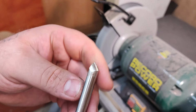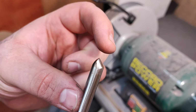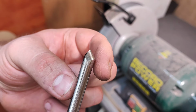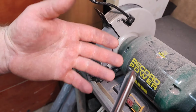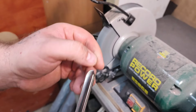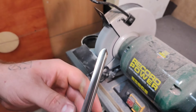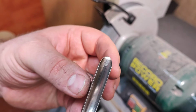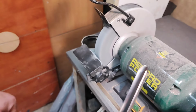Now with this stage I also want to increase the length of the bevel here. Now it's around 40 degrees I would say, and I want to extend it a little bit more, and I'll tell you the final length of the bevel so you can gauge it with your gouges if you want. The protractor actually broke and it's not very reliable, so I'll just tell you the length, and if you're using a similar type of spindle gouge it should be relatively the same.